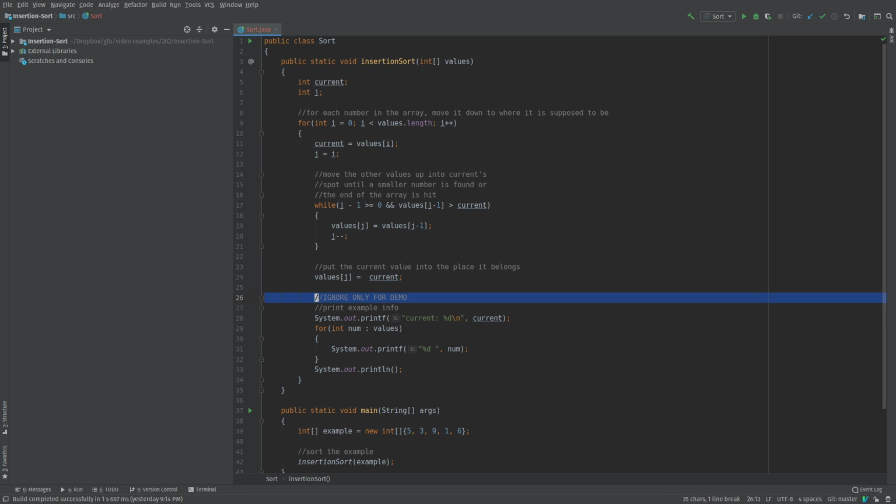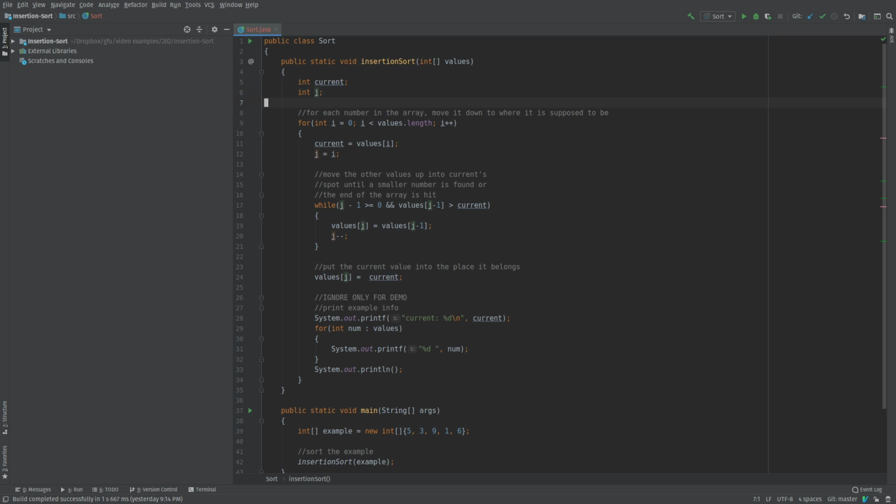So first things first, you can see here, ignore this part. This is just for printing, and I'm going to show you what it looks like as I run through it. But so this is the outer loop up here. This is going to go through each value in the array, and then for each value we're just going to look and see how far to the left we should move it. Here, instead of C, I called it current, a little foreshadowing there. And then I need another index J, because that's going to be the index we use as we move the value to the left.